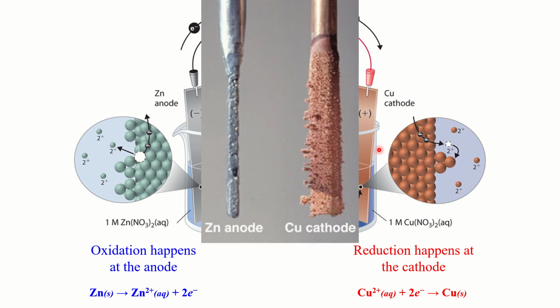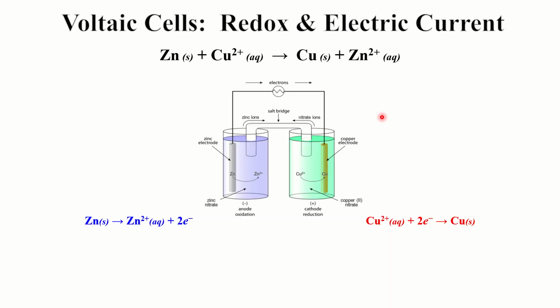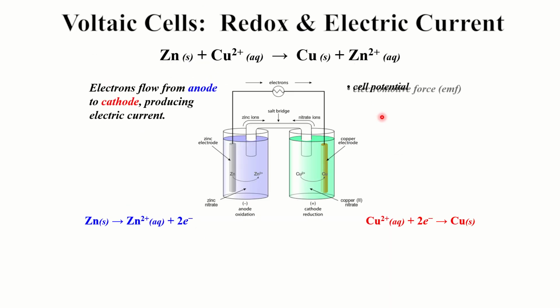So what we're going to see then is, over time, the anode electrode is going to lose mass, and the cathode electrode is going to gain mass. Since here atoms are becoming ions and going into solution, the opposite process is occurring at the cathode. All right, so electrons flow from the anode to the cathode, which produces electric current. This current is specifically measured in terms of a voltage, and so this can be referred to as a cell potential, the electromotive force, or EMF, or cell voltage. You're going to hear me refer to it most commonly as cell potential.